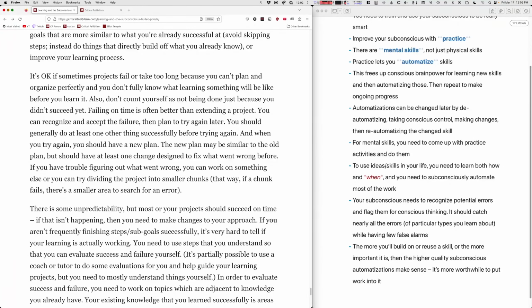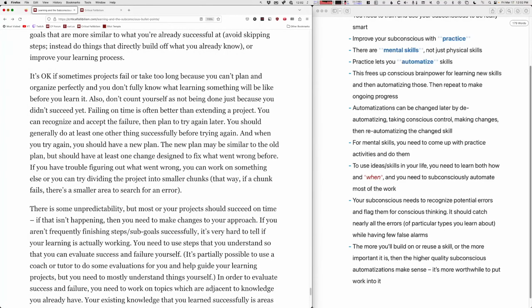If you get 2 failures in a row, you should go for your next one being something significantly easier. You really want to limit the number of failures in a row. Every failure in a row is exponentially worse, and you should be going for exponentially easier projects every time you get another failure in a row. If you're at 3 failures in a row, you should be going super, super, super, super easy. If you're at 4 failures in a row, you should go for the easiest thing you can think of, like something that your 3-year-old would succeed at. If you're at 10 failures in a row, you're not listening to me at all. That should never, ever happen.